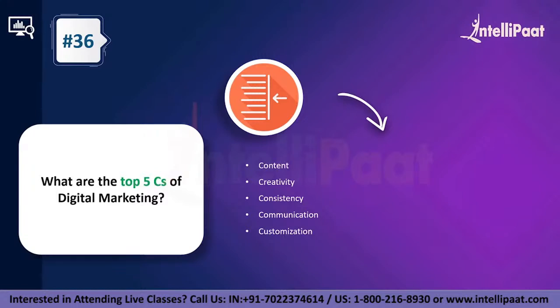For example, good quality content is essential. You have to be very creative in your digital marketing, because if you're doing everything that someone else is doing, you are not being creative. And then consistency, right? Of course, customers will love a consistent brand, and it will help you with your outreach. It will help you with your brand growth as well. And when we talk about communication, yes, you need to have a good communication pipeline with your customers too. And direct communication is definitely preferred. And customization, right? Customization is very important.